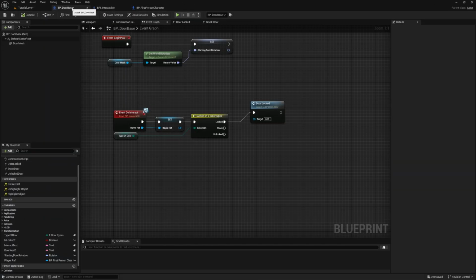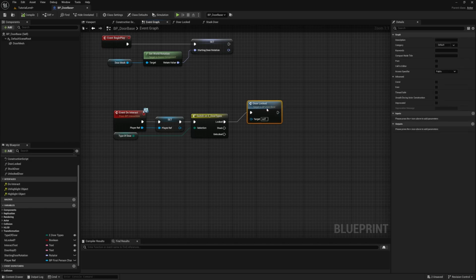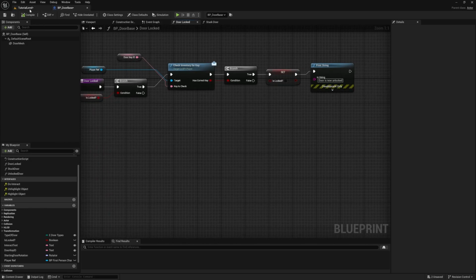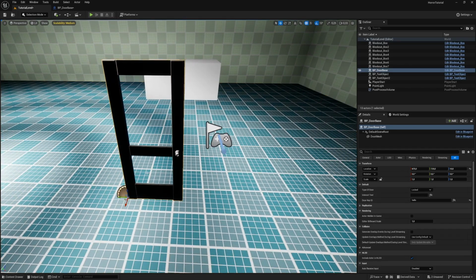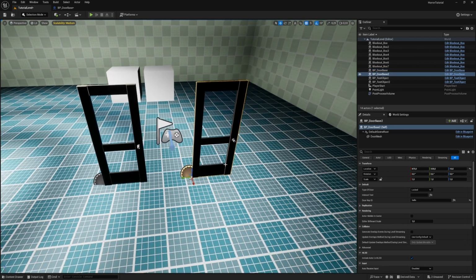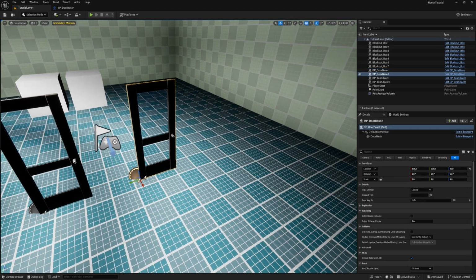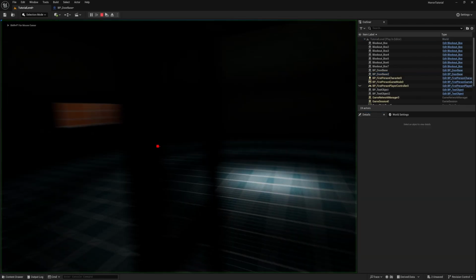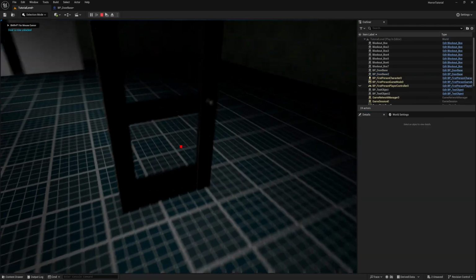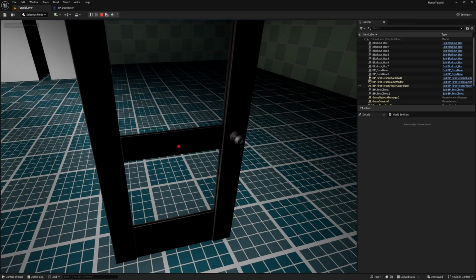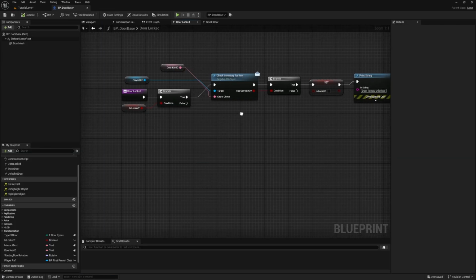So now we have a door that can be unlocked with a key. A very simple way of doing it. If we do a test and we drag this out like this, and we say this door here is locked and it requires hello 2. So we have the one key, the hello. So that door will unlock and this door will do nothing, which is perfect.